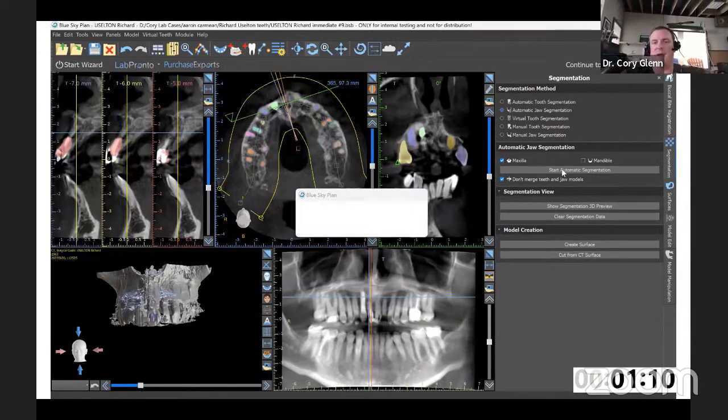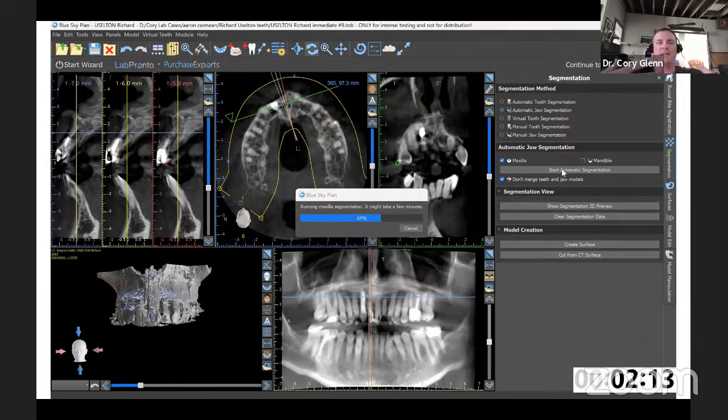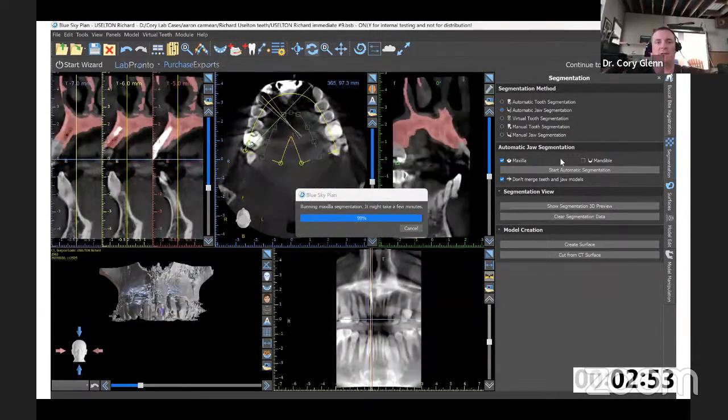So you're seeing it took about a minute to do all of the roots, and now it's going to start the maxillary segmentation. And if I'm not mistaken, this one I actually did do a small amount of editing, and you'll notice where the editing needs to happen. It's typically going to be around restorations where you've got scatter, because we're new enough in this process that you just can't see the bone through that scatter really well. And so just a quick tip, as you begin to use this, when you get to that editing step, pay particular attention to the areas where there's metal restorations or implants or things like that.